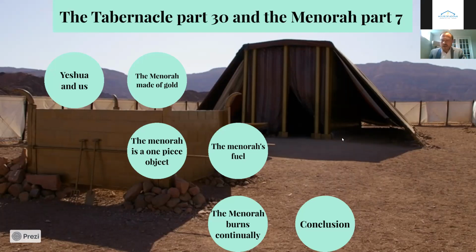In the Menorah part 2, we made the difference between the Menorah, the lampstand, versus the Hanukkah, because it's important to know the difference. The Menorah is the lampstand of 7 branches, and it was commanded by Elohim, while the Hanukkah is the 9 branches lampstand, and is not in the Torah.